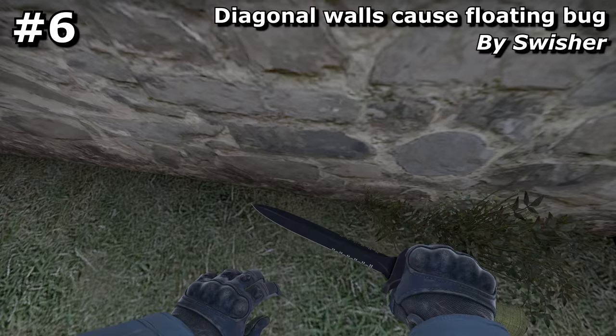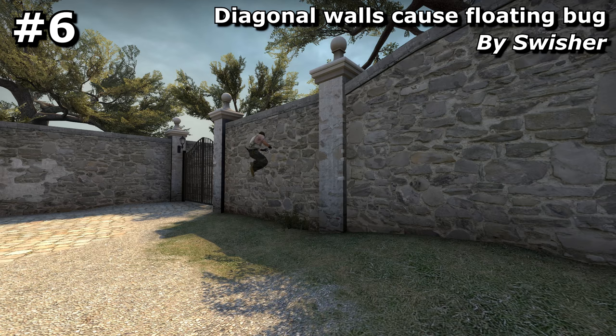Source apparently doesn't like diagonal walls. If you jump at them while spamming left and right, you'll occasionally get stuck in the air for a split second. Thanks to Swisher for discovering this over on Overpass.